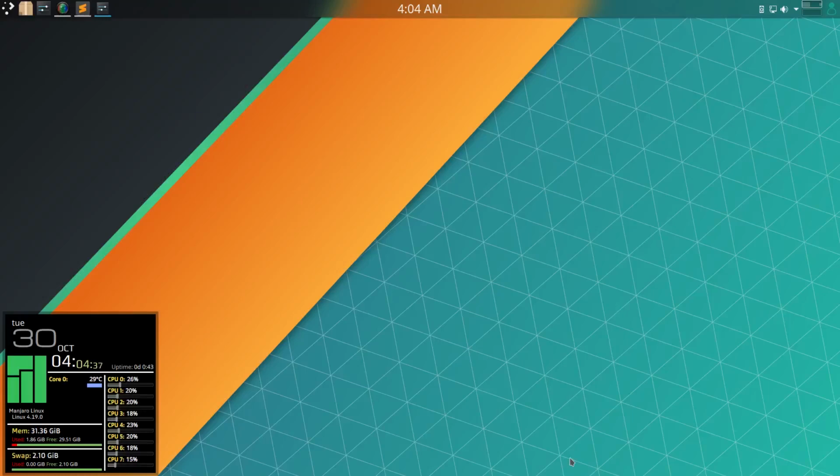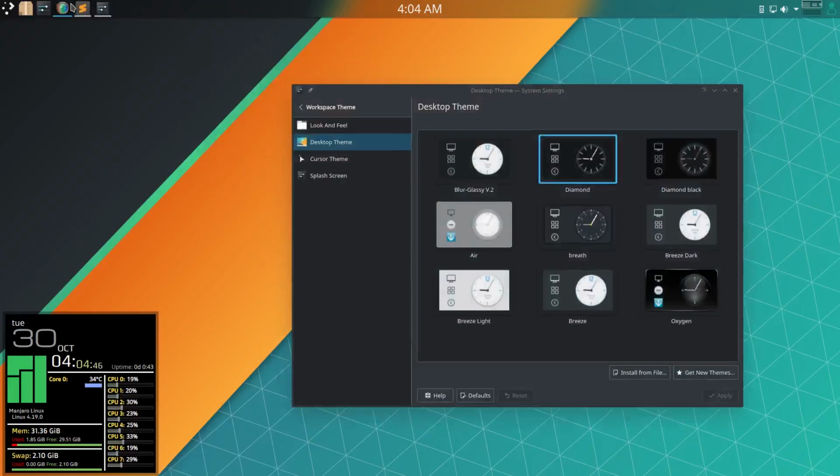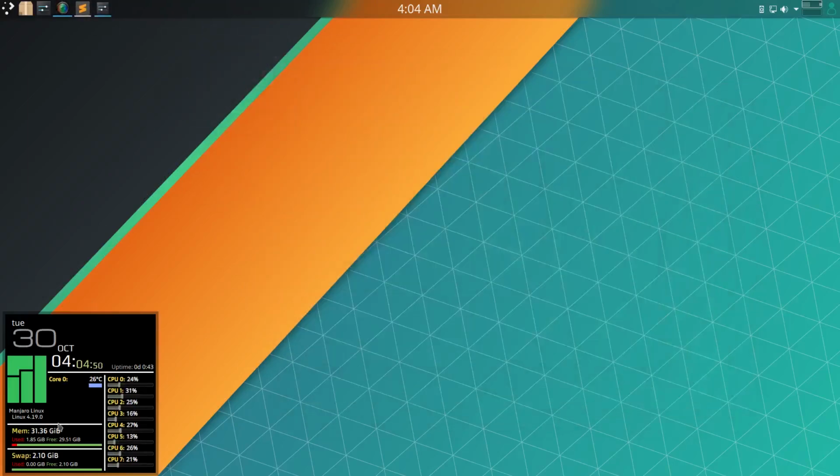I'm running 3 monitors and I'm recording the video right now, and I've got Sublime Text open, system settings open, and like I said, I'm recording this video. But yes, here's your Simple System Monitor here. It tells you how much swappiness you're going to use, or swap memory, temp of your core.